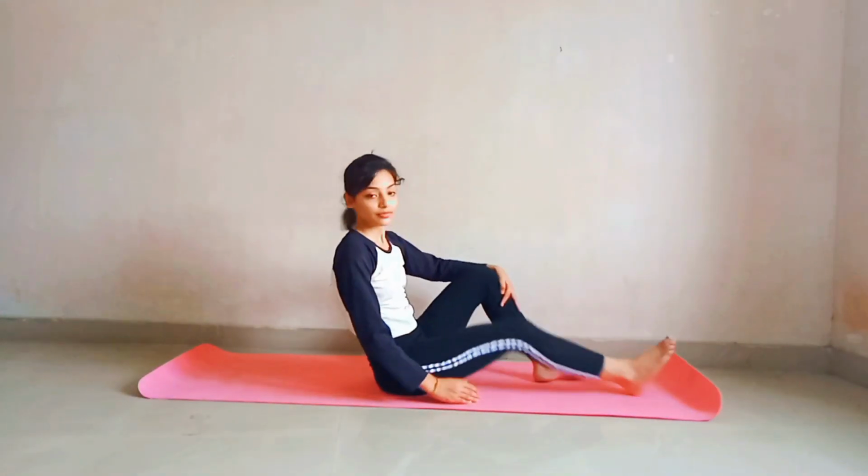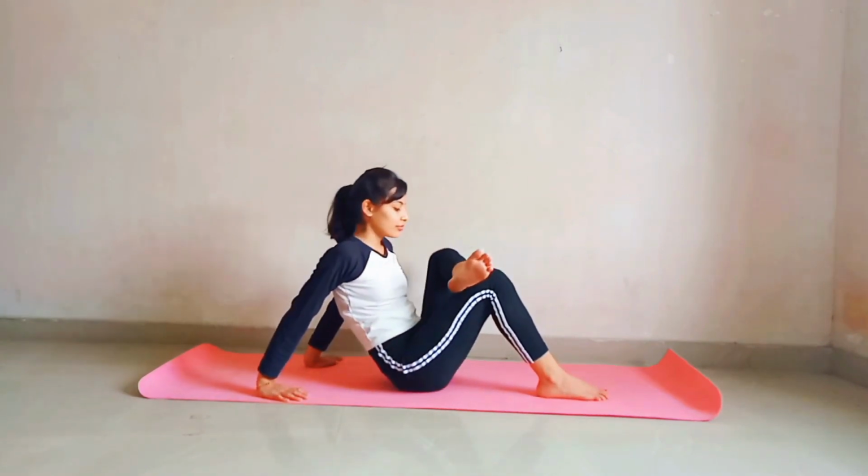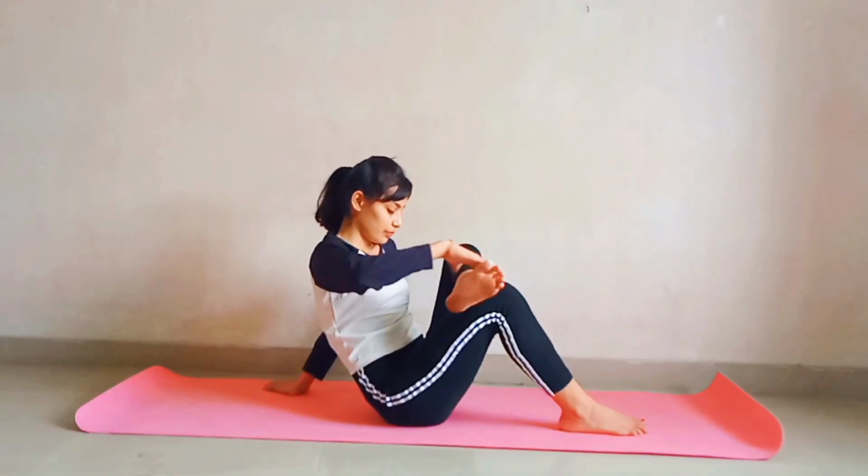And then it's time to perform the seated figure 4. Stay in the position for 30 seconds. Perform this stretch on both the sides and bring your legs closer to your chest.